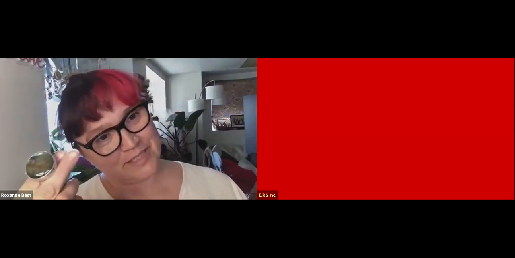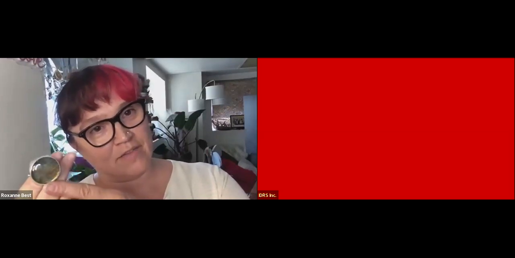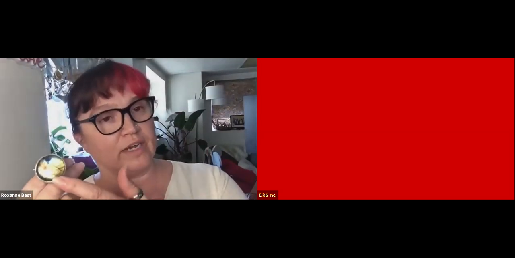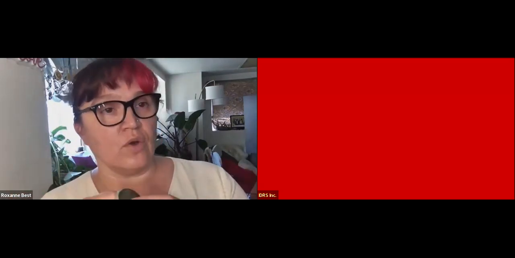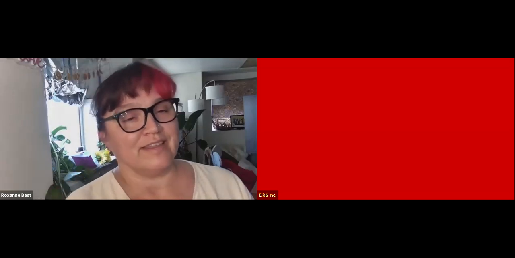So getting accurate color when taking a picture of abalone is difficult because it changes color, right? Depending on the way the light is hitting it. And I'll take this ring off. Why am I forgetting what this is called now? Depending on the angle of the light, people think it's a mood ring because it changes, but it's really just the angle of the light. So as the creator, labradorite, thank you.